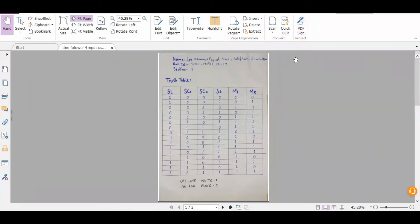Hello and assalamu alaikum, my name is Fakisha and my group members are Kashi Panwar and Shreem Abbas. Today I'm going to present my DLD lab project, which is a line follower. In my lab project I am using four analog IR sensors as inputs, and I'm going to run two motors: a left motor and a right motor. From those inputs I have to design a combinational logic circuit for its implementation.